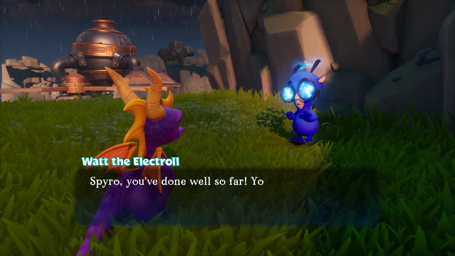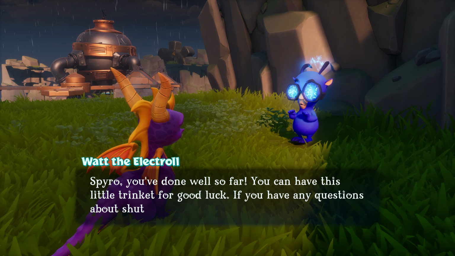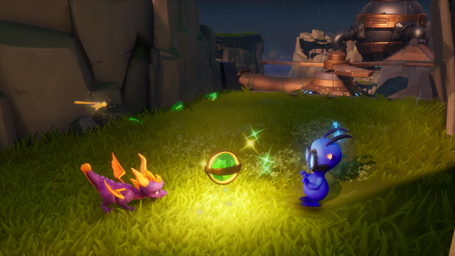Spyro, you have done well so far. You could have this little trinket for good luck. If you have any questions about shutting down the factory, just ask me. Okay. Thank you so much.